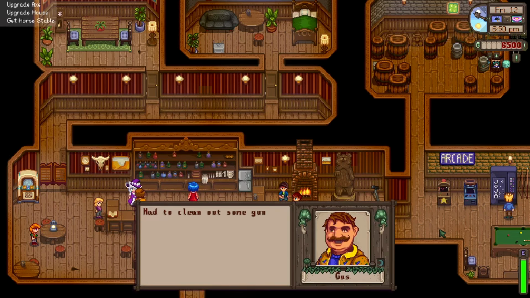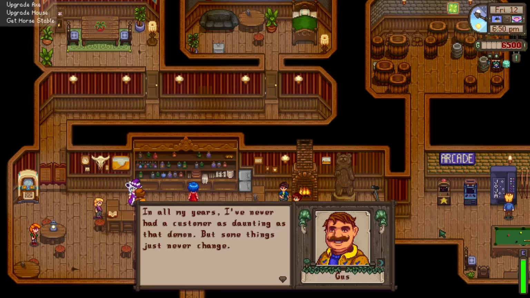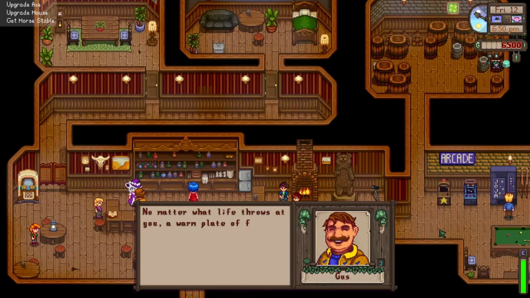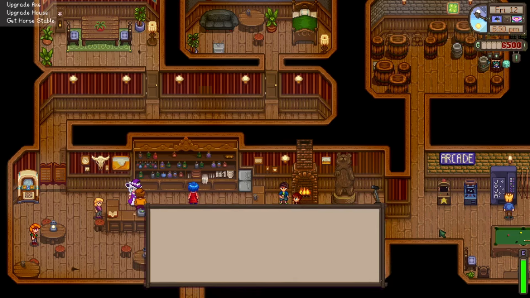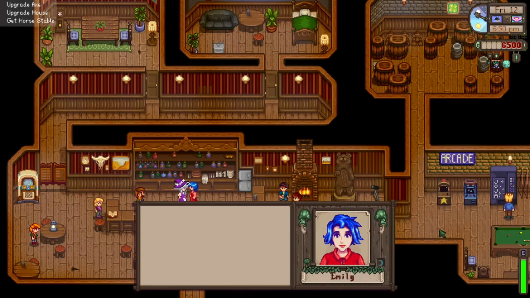Hello, Gus. Had to clean out some gunk from my trash this morning. Bogged it up and called it a day. Bogged it up. In all my years, I've never had a customer as daunting as that demon. Oh, I know what junk that is. That was Sterling's vomit. Right, cool. In all my years, I've never had a customer as daunting as that demon, but some things just never change. No matter what life throws at you, a warm plate of food with some cold beer always helps. Cold cider for me, but yeah, I get your point. Business has been really good tonight, I'm pleased. Yeah, I bet. It's Friday.